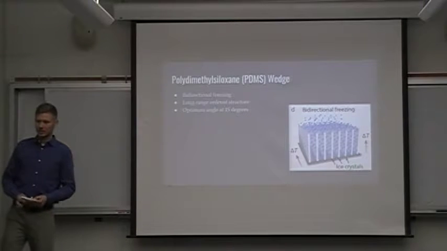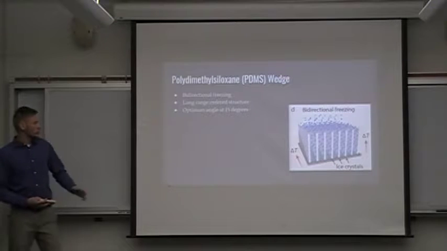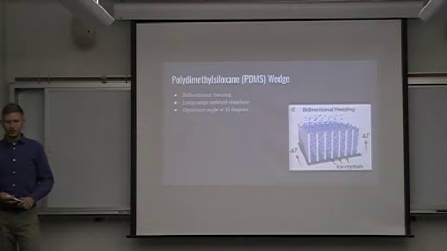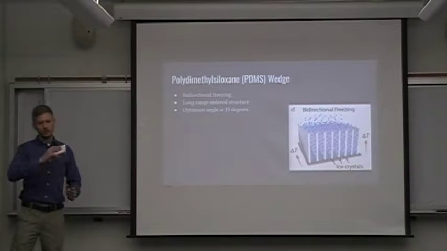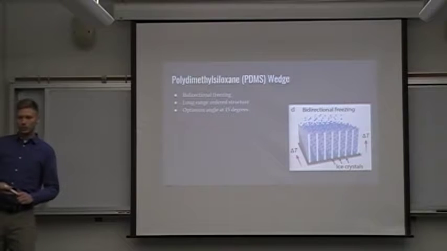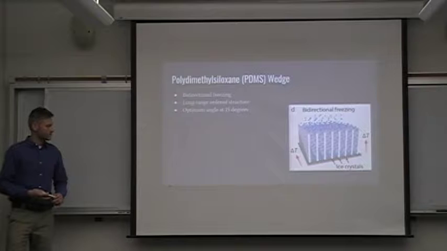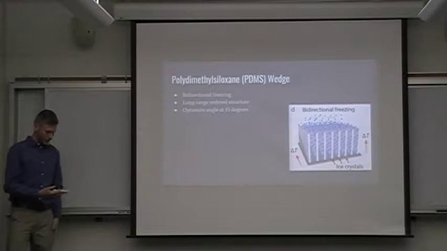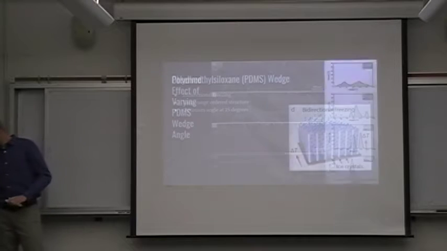And this is the PDMS wedge, polydimethylsiloxane. And this shows the dual temperature gradients controlling the growth of the ice crystals. The bidirectional freezing technique, because of the wedge, can cool the suspension horizontally as well as vertically. And this causes the long-range ordered structure, as will be demonstrated here.